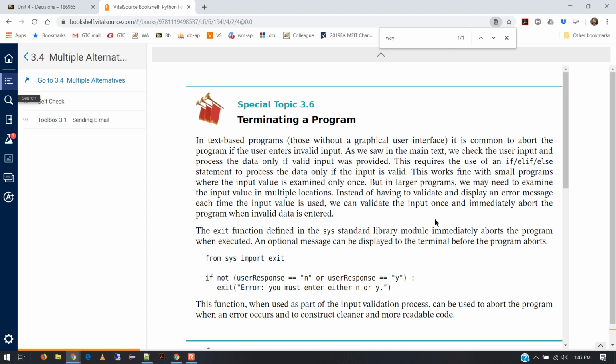Modern languages like Python do automatic garbage collection. So if it does crash, the variables do go away, but it's still considered better practice that instead of letting them see the exception message, you gracefully exit the program. In order to do that, you can just use this simple little library here. You do this little import statement. So from sys import exit, that would go way at the top of your program.